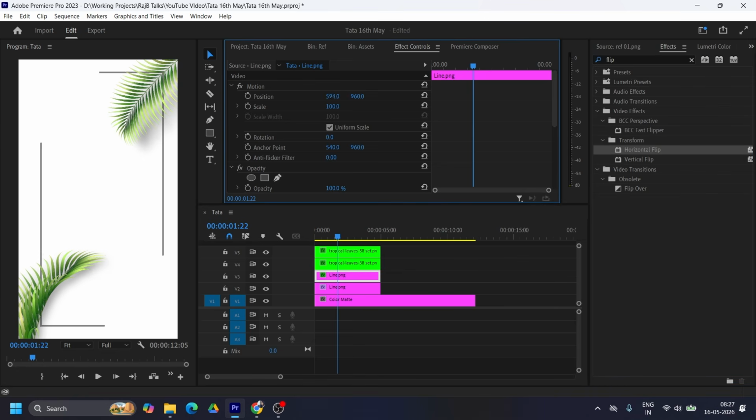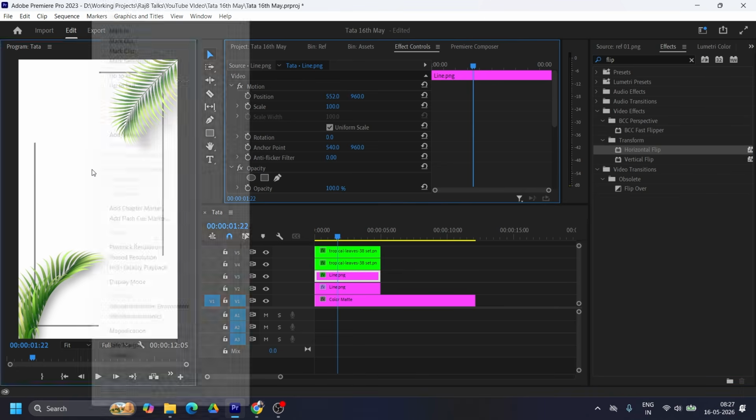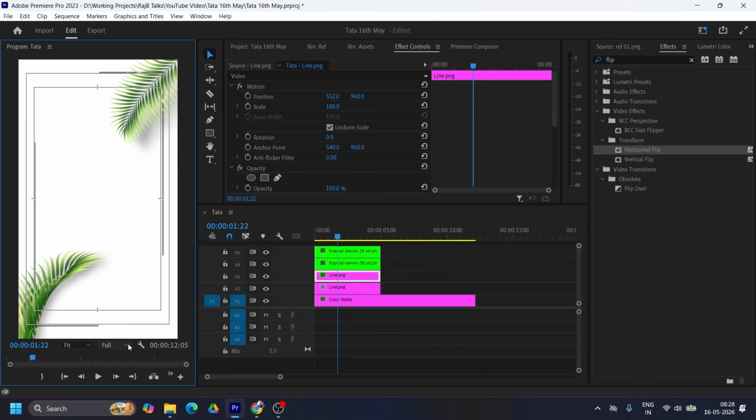And let's get it here. Just open the safe margin so we can know the exact position where I'm going to add it. So let's say it may be here and like here. Okay, yeah, it looks good.